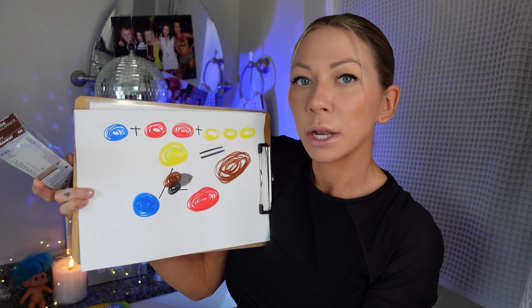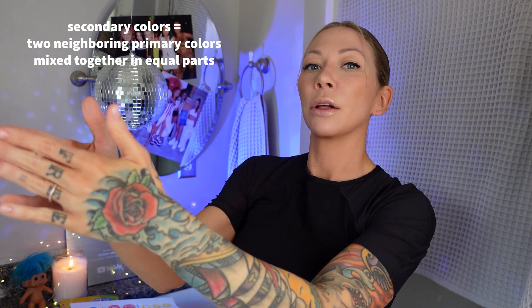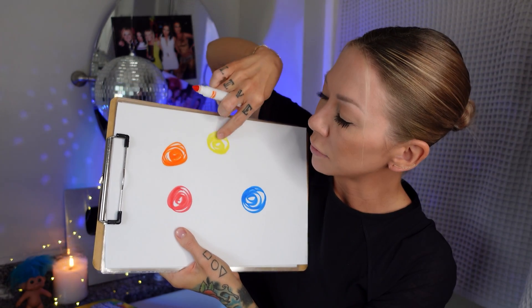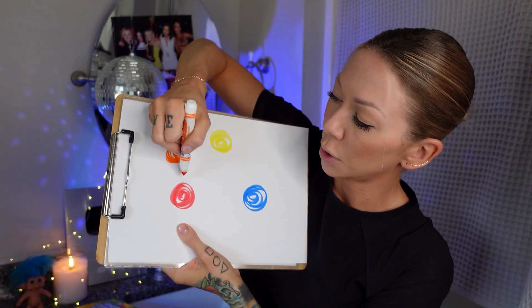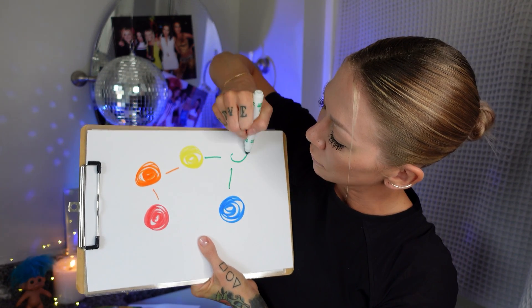If you wanted to make it have a red tone, you're gonna add more red or perhaps get something like a 5R. Back to our three primaries: if you mix two primaries together, you're going to get a secondary color — it's like they have a baby. So yellow and red mate and have a baby — it's orange. Equal parts red and equal parts yellow give you orange.